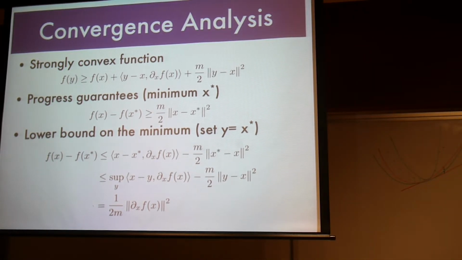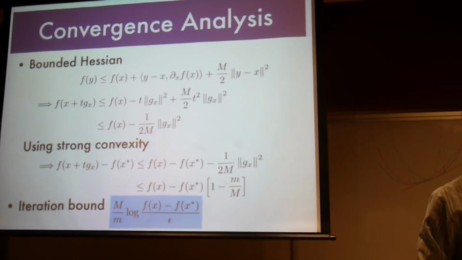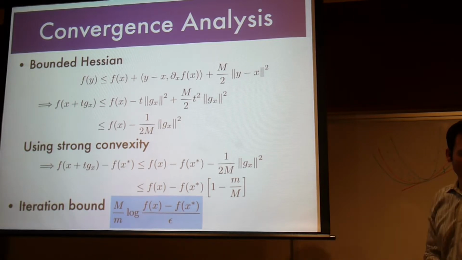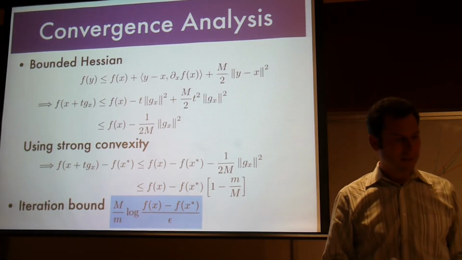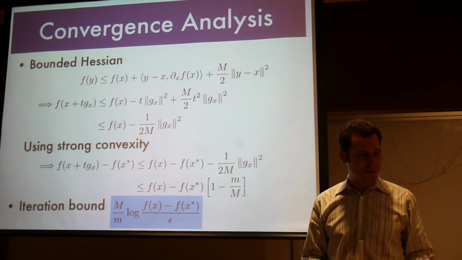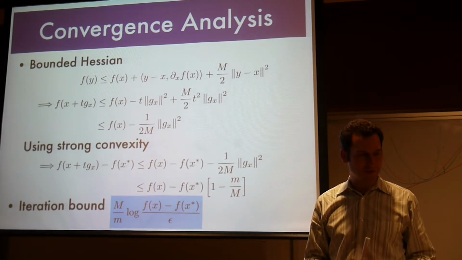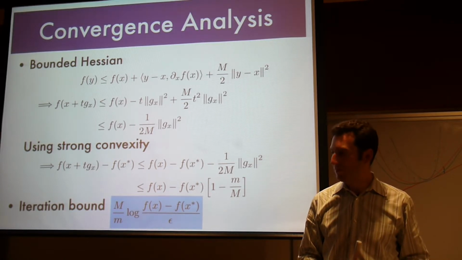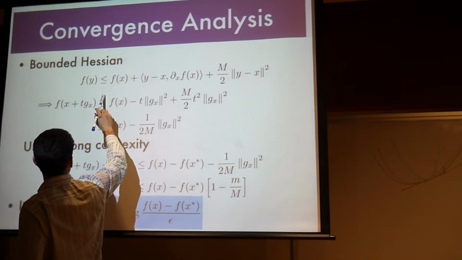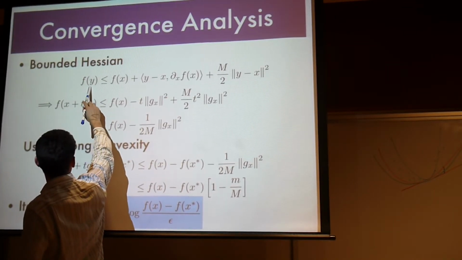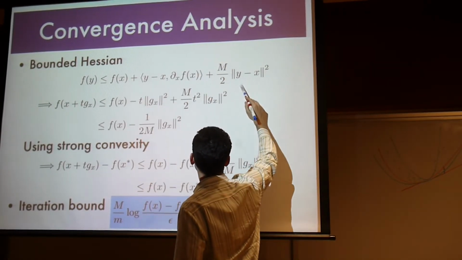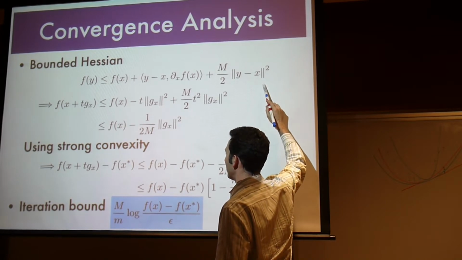So that's basically what you do. Now, furthermore, to get the upper bound, this is exactly this top curve here. So if I assume that I have a bounded Hessian, I can therefore also guarantee that my progress can't be too bad. So that's this thing here. So in other words, if I know that f of y is less or equal than f of x, plus that linear extrapolation, plus that quadratic term, that's the upper bound on the Hessian.